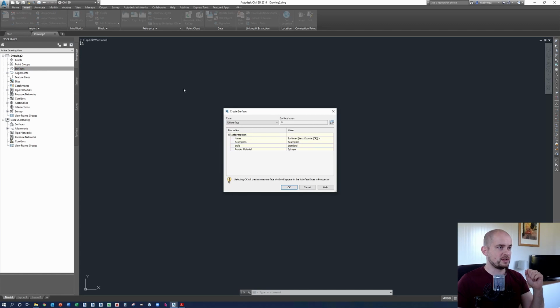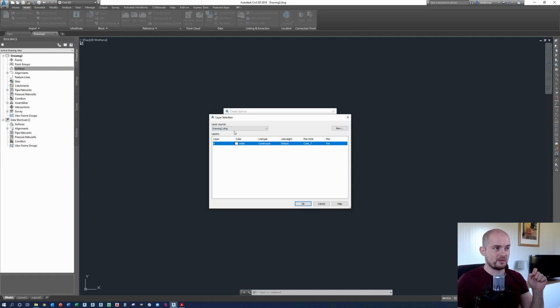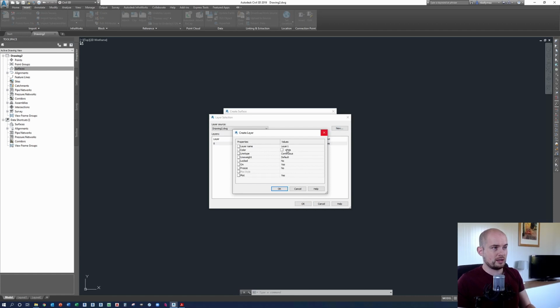And when we create surface, you'll get this dialog, okay? And we can define the type of surface we're going to create. So in this instance, I want to create a TIN surface, okay? TIN surface. And then we can apply the layer. So obviously, anyone who has a CAD background understands that you do not draft on layer 0. That's like a big, stay away from defpoints, stay away from layer 0. So we're going to create a new layer for this, okay? And you can see that we don't have any layers present.